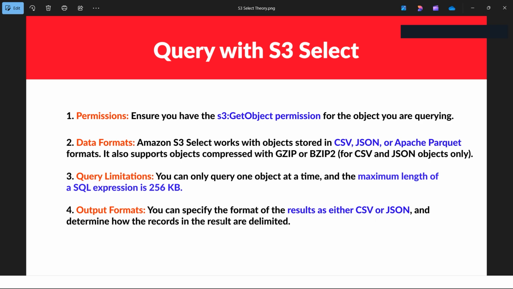So that's what we are able to see in the hands-on as well, that the result can be either CSV or JSON. So we'll try it out now with CSV for the output, and for the input, remember it has asked us for these formats, right? So this theory, remember, always match the theory concept with hands-on. It will solidify what you have learned. So now let's go back to the AWS console.